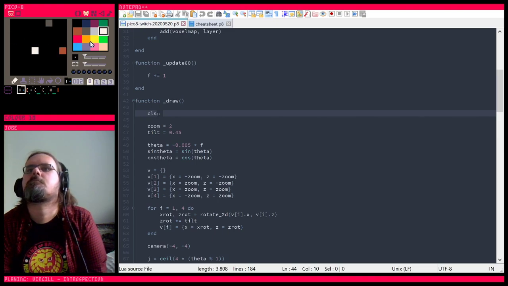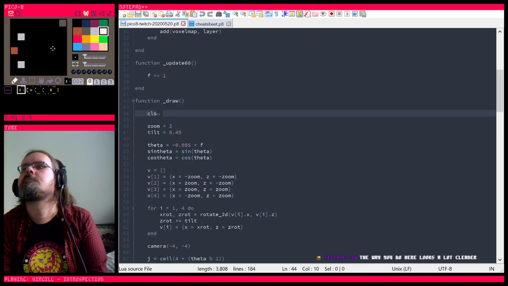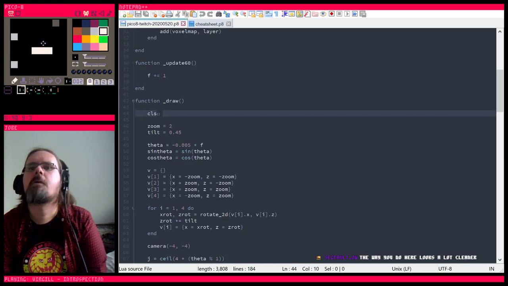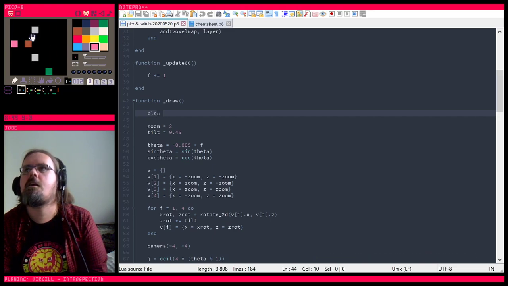So let's this, and now the next center is 40. Yeah, this is kind of cleaner than doing it with just rectangles and or 2D sprites.